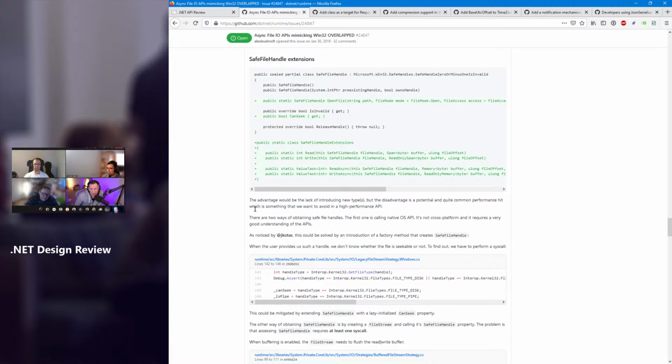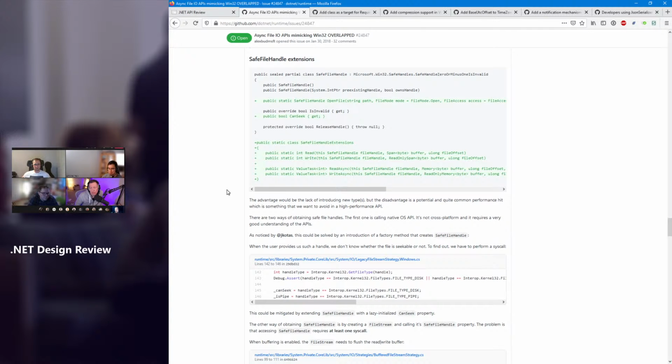That's fair, but the other proposal has this problem too, right? Because you can only construct these classes from a safe handle, or a path for that matter, but that's practically the same thing, right? Yeah, they support both path and safe file handle.